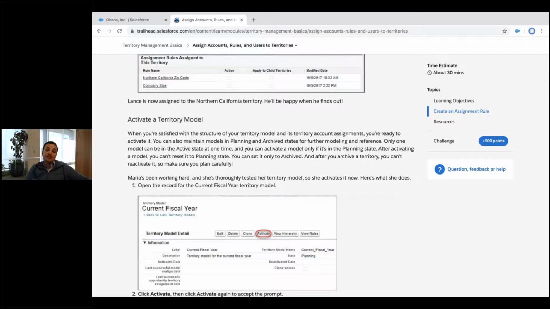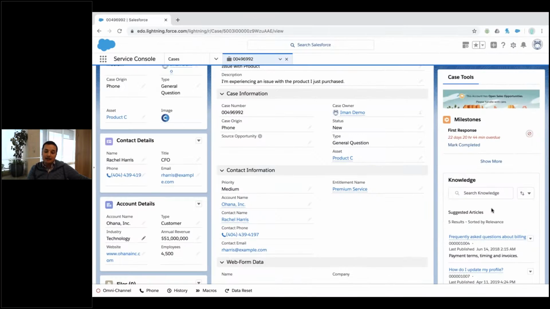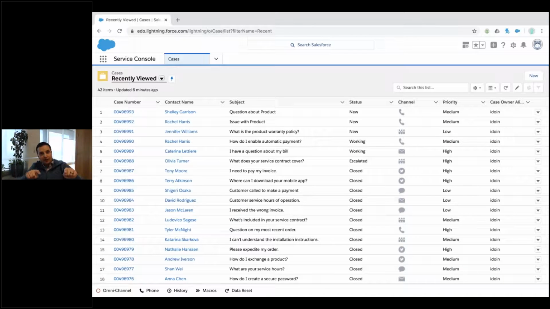Yeah. So there's a standard way to do it like this, and then we actually have a product, a mapping product, and the mapping product can let you actually draw territories, or it can divvy up records automatically based on geographical location. So lots of ways of doing it, but I would say please look into our territory management feature.